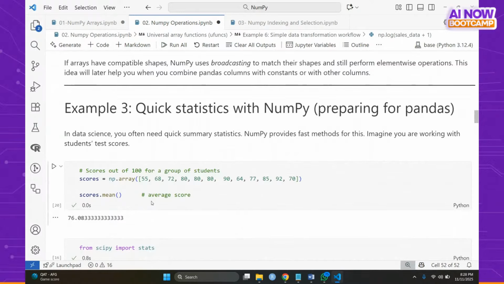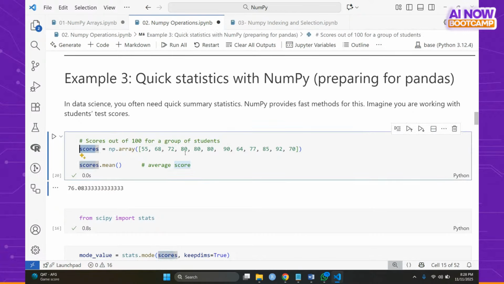Then we move on to applying statistics to our array. For example, you always hear about descriptive statistics. And what does statistics do? It just summarizes your data. Here you have the score, which is an array, and from there you can get the average. You know that another word for average is mean. That is why in Python they always say mean. In R programming they will say mean. But when you go to Excel, Excel will say average. When you say mean, Excel will throw an error for you.